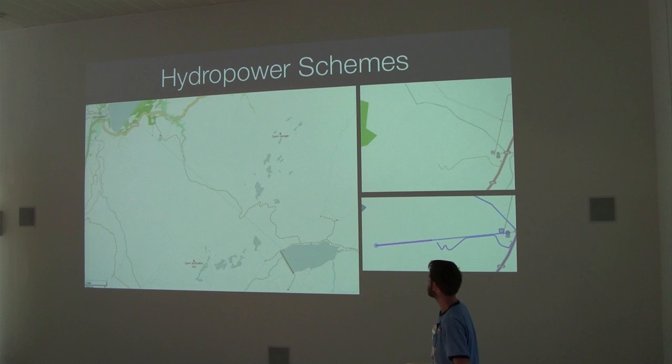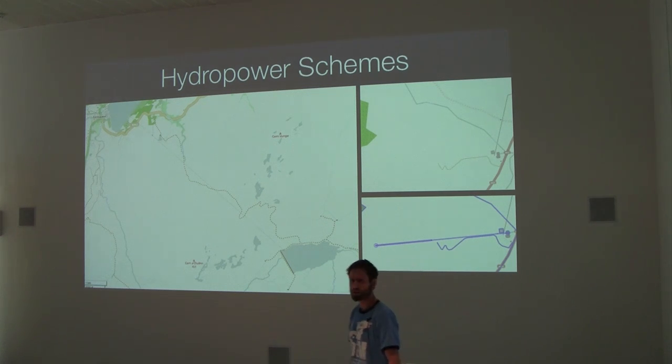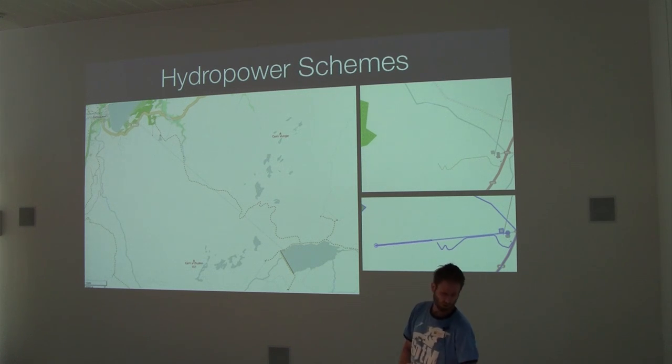I worked on a hydro scheme until a couple of months ago. On the left here is the Glen Doe scheme — the largest scheme in the UK, built recently. I did the tunnel: I knew where it started, I knew where it ended, I'd actually been in it while they were constructing it as part of my visit. So I was able to work out — well, it's underground, but it goes in a straight line between here and here — I know the start and end. On the right is a scheme just north of Inverness, where I've also added underground infrastructure. Some of this stuff is in the map data view but doesn't actually render, but it doesn't matter — I might as well add it anyway, because somebody might want a visualisation that visualises underground things, and the more detail added the better.